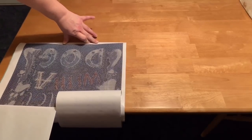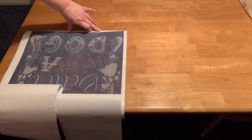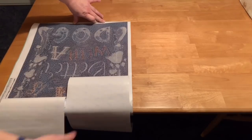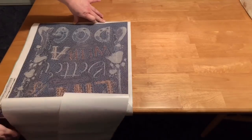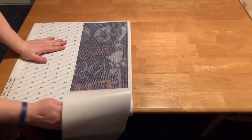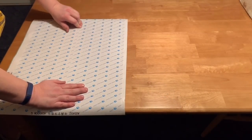This is the best one yet. This one looks really nice. I do not want to go too far with this. Okay. Let's cover that back up. It's sticky. Glue's good. Okay.